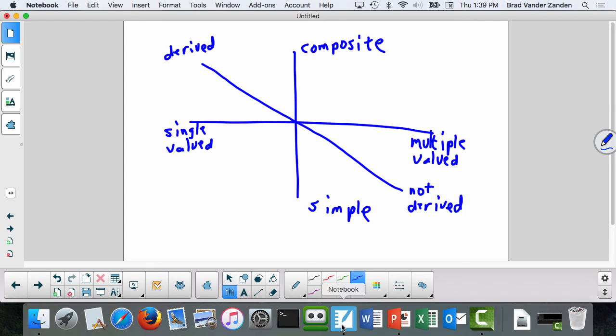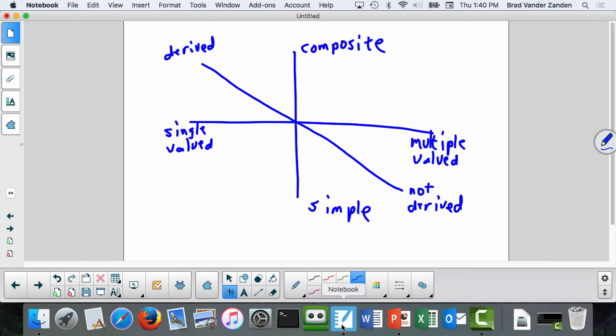Now, there's an issue with multi-valued attributes. What is the issue with multi-valued attributes in the relational model? Think back to chapter 4. They're illegal.